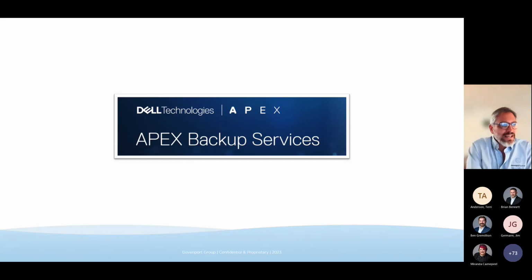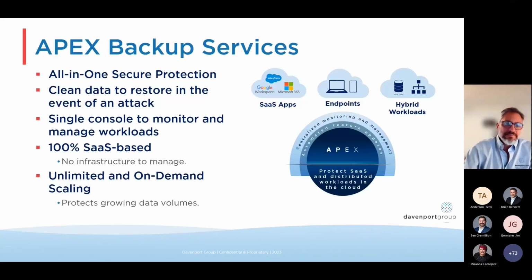All right. Thank you very much, Ben. Appreciate that. First slide, please. So before we get too far into it, what is the Apex Backup Service? Dell Technologies has partnered with other cloud providers to offer this. It is basically a data protection solution for many different types of workloads. It is a 100% cloud-based software as a service solution. So again, the main thing is there's absolutely no hardware to set up or manage. Nothing on your site, no matter what you're protecting.